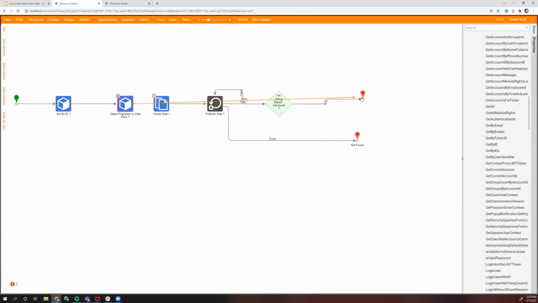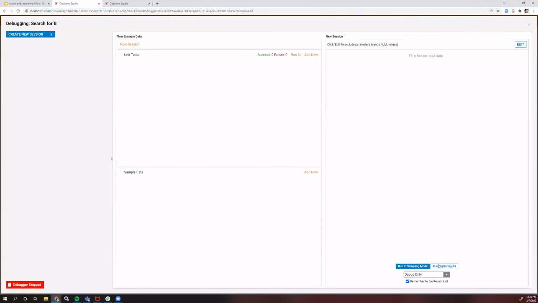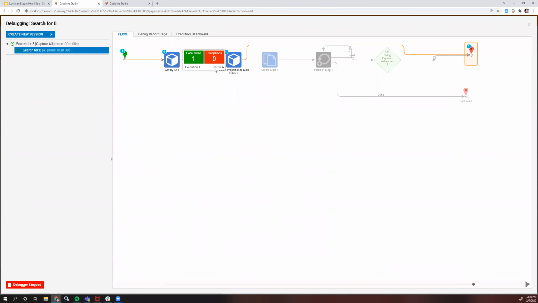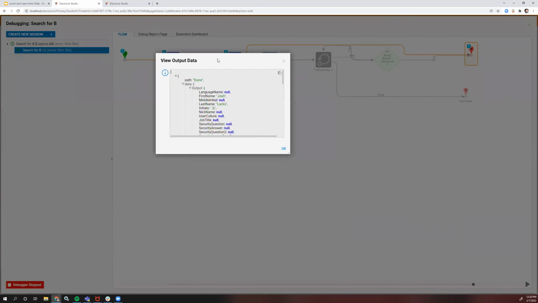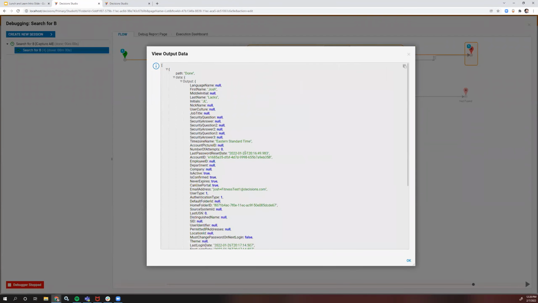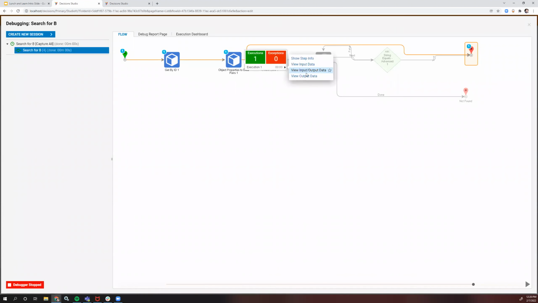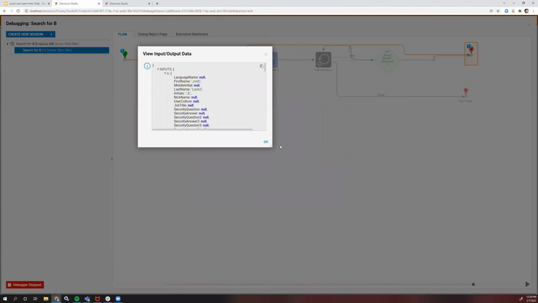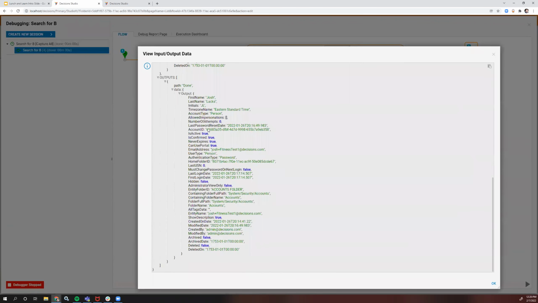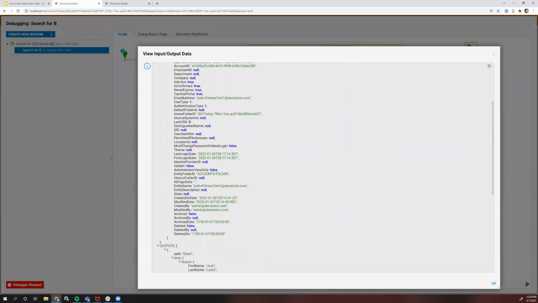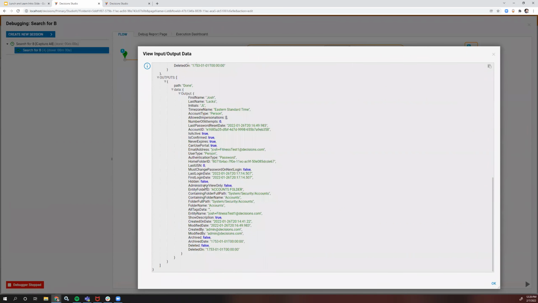Let's go to the done to end step, debug. The get by ID is going to pass out this object right here, which is great. And then the object to data pairs is going to turn that whole object into data pairs. Anything that's null, it's going to turn into stuff like that. It's going to look almost exactly the same. Anything null, however, like location ID, it's not going to show you because it doesn't matter.